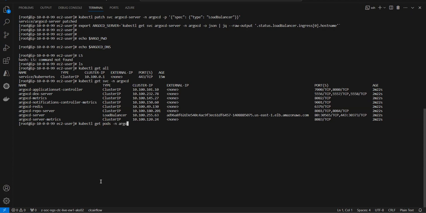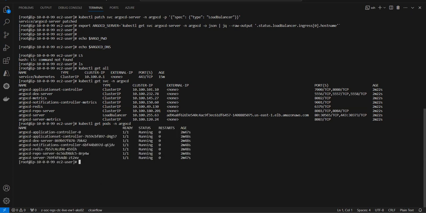So it only shows the pods under the specified namespace. Here our specified namespace is argocd. So these are the pods created. Okay, already created. And this is our service. Okay, the ArgoCD server service. And the service type is load balancer. You can see load balancer.